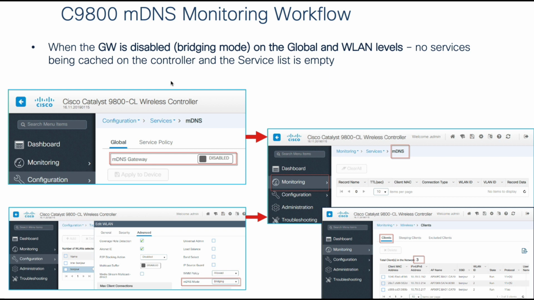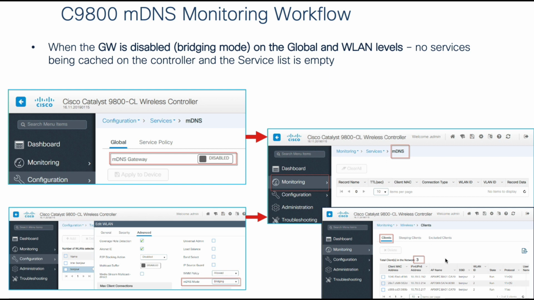As you can see here, a demonstration where we show that the global services or MDNS gateway services are disabled on the controller, and we're also going to disable these MDNS services on the WLAN, basically putting them in bridging mode. Then MDNS gateway mode is disabled. If we go and observe the MDNS services available, you'll see that there are no MDNS services available on the controller when we look under monitoring MDNS services.